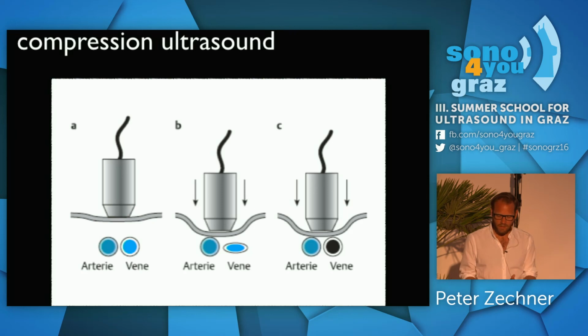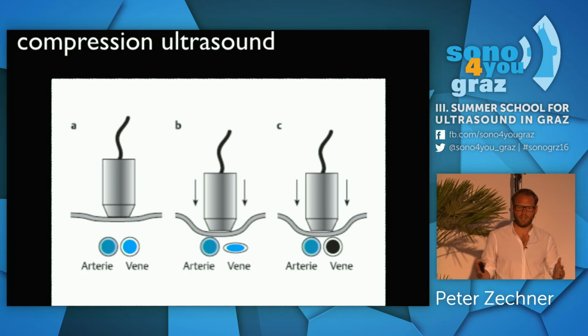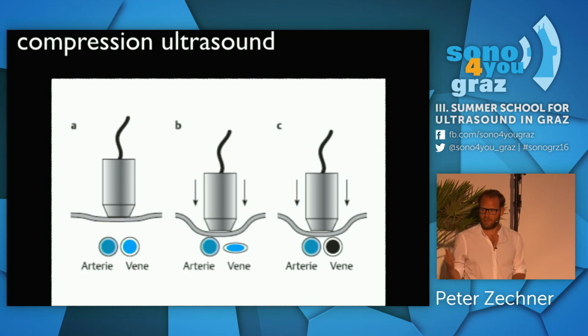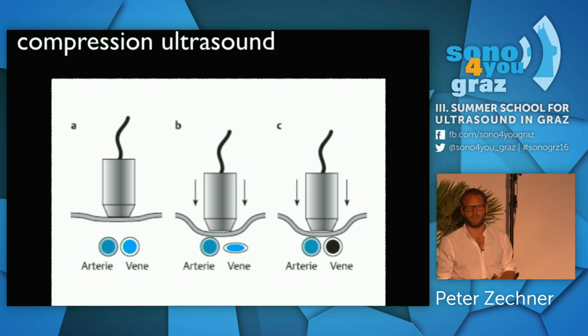How to differentiate between artery and vein, I think you all know. What can be used for the differentiation between vein and artery in ultrasound? Color Doppler, yeah, you see pulsation on color Doppler, on pulsed wave Doppler, of course, the signal is different, and of course compression. Veins are compressible, arteries can normally not be compressed totally, okay?